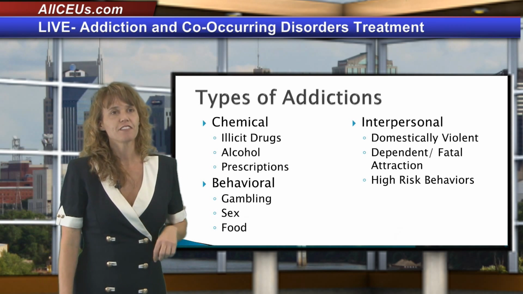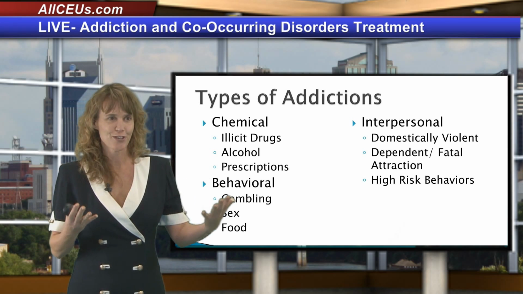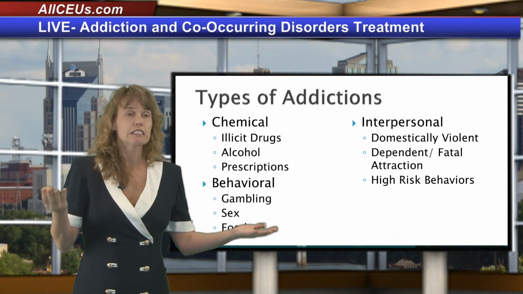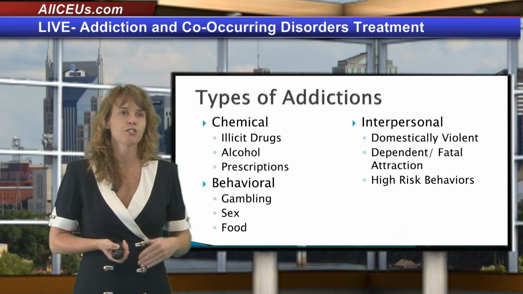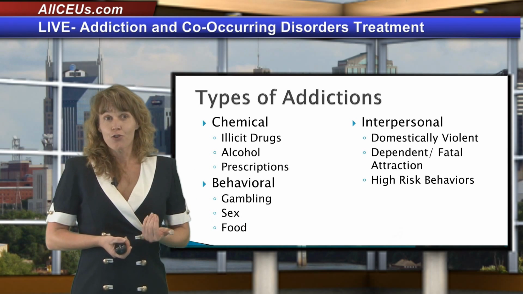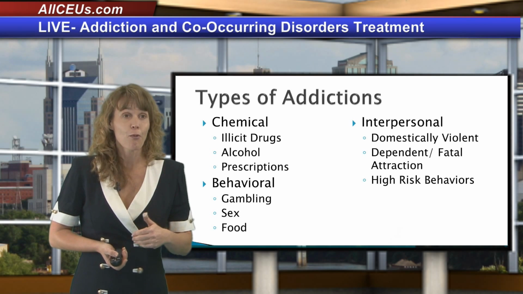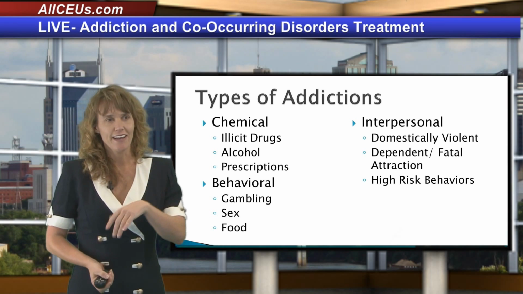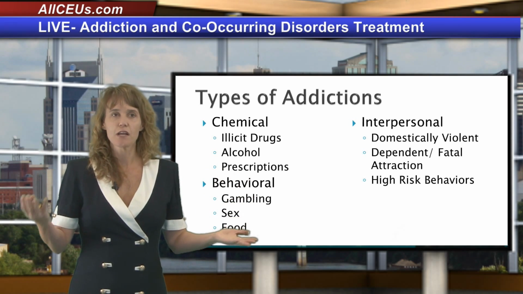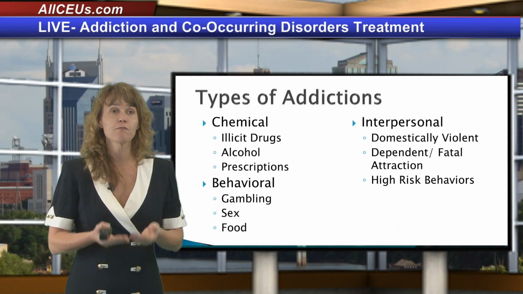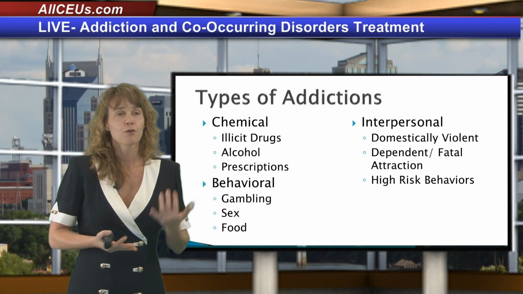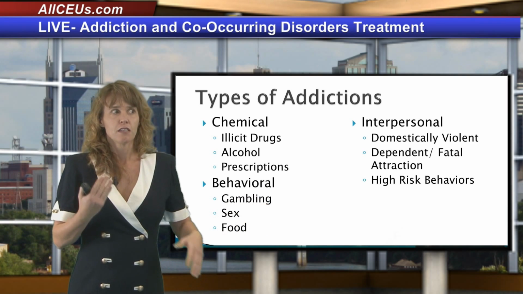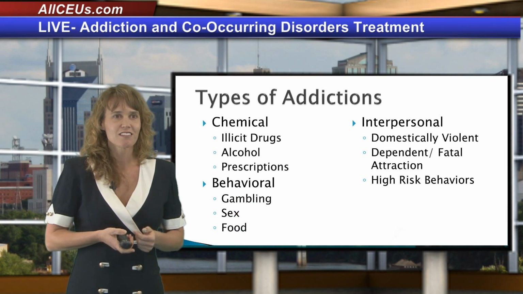There are a variety of different addictions, and I've hit on a bunch of those so far. Illicit drugs. Well, those are pretty easy to see. If somebody's using illicit drugs, there's a good chance they're going to have some sort of legal problems at some point, because by using the drugs, they're breaking the law. Okay, alcohol. Some people can use it, not have any problems. Other people can't. Prescription drugs. Some people don't have any problem with some of the more mood-altering prescription drugs. Some people do.